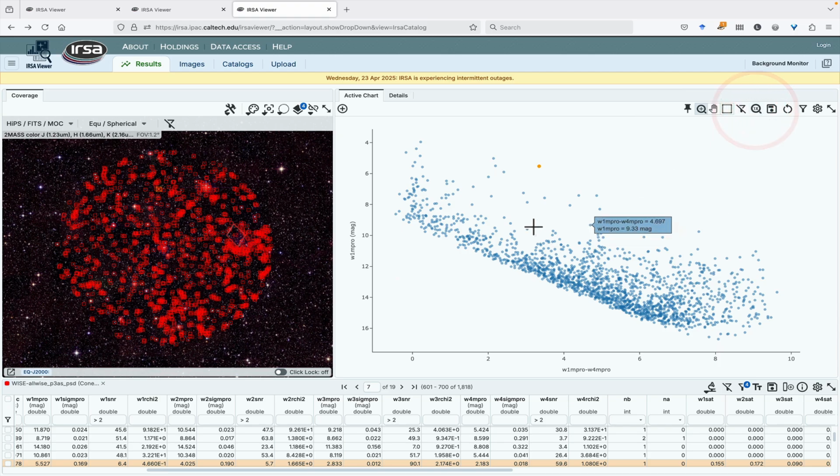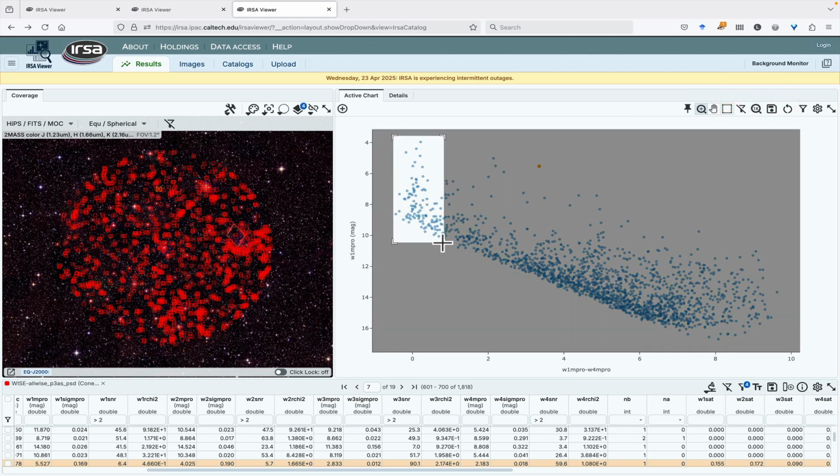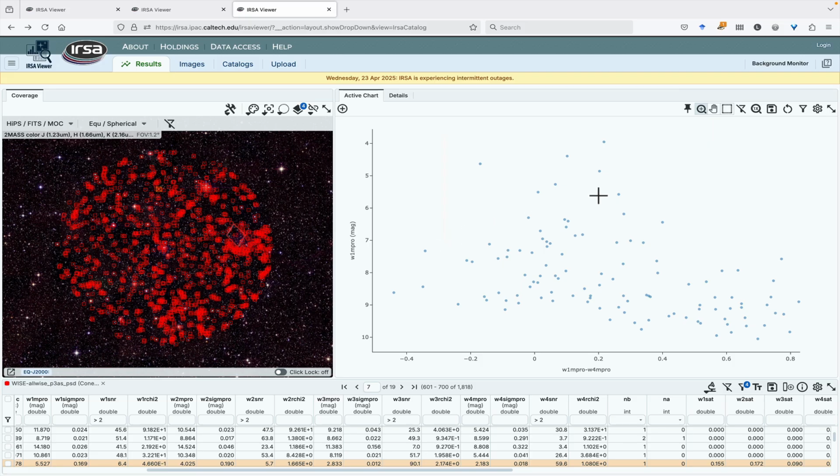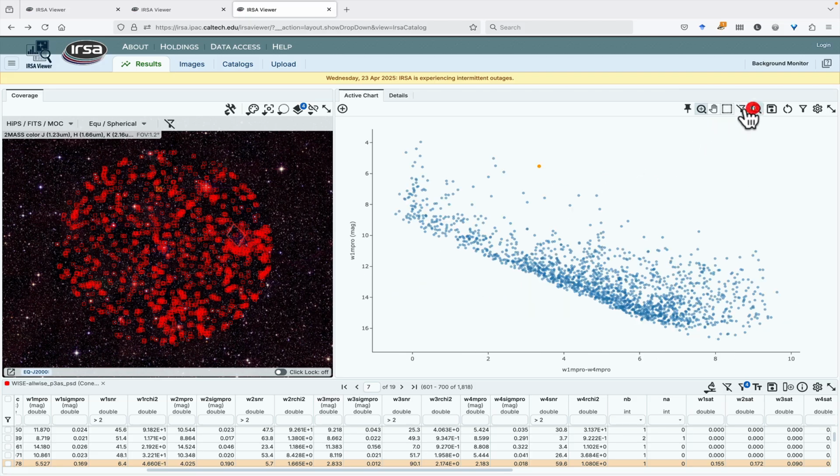Let's go back and repeat that if I just want to zoom in here on things that are like stellar photospheres. That's what it will do. So by default, it comes up in select mode because that's probably the most common use that you're going to have for this interface.